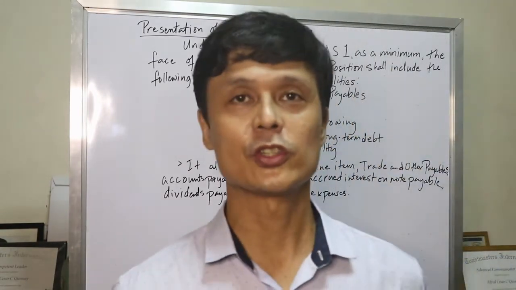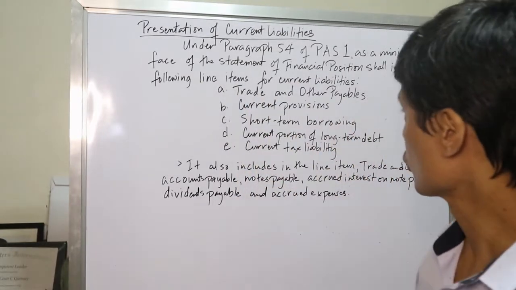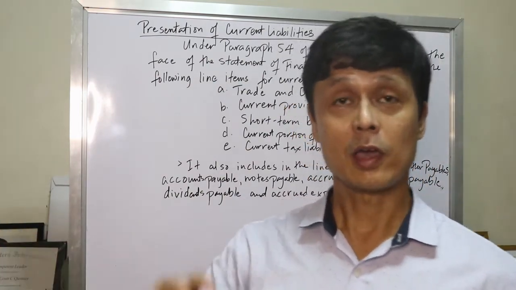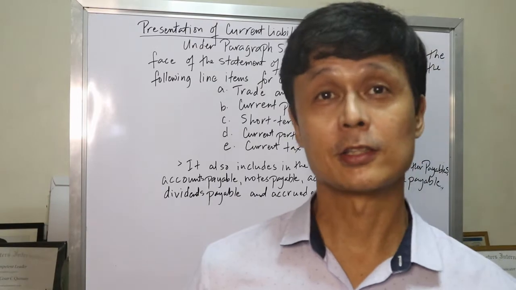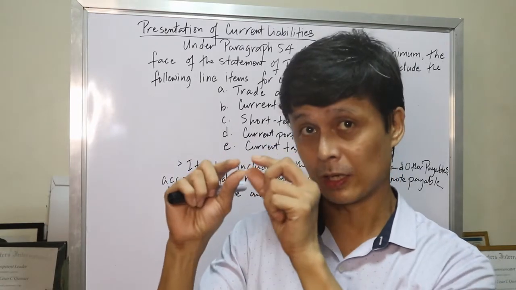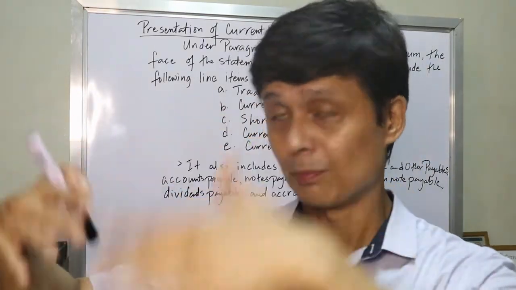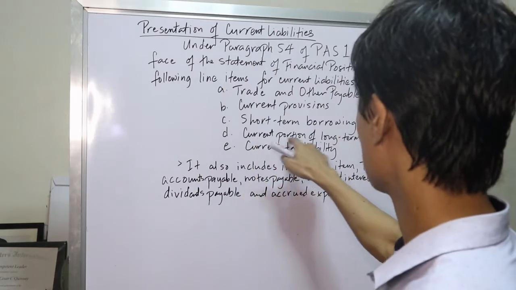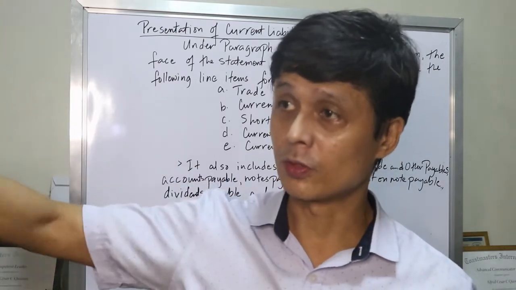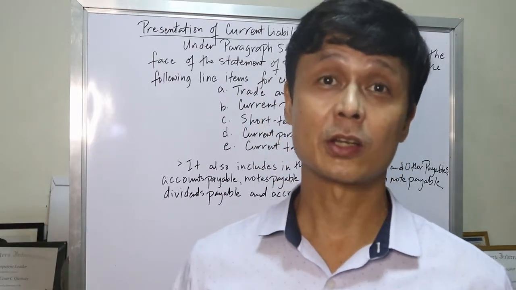Current provisions, ito yung mga estimates para doon sa liabilities. Short-term borrowing. Okay, so current portion of a long-term debt. So let's say if you have a 5-year na loan, let's say sa bank loan, no? So every month nagbabayad ka ng interest in addition to dun sa principal. Now, yung nagdue within those months or within that year, it's part of the current portion of the long-term debt. Yung the rest of the years na nababayaran mo in the future, those are considered as non-current liabilities.